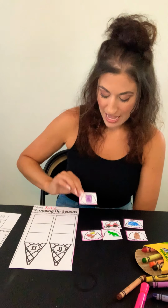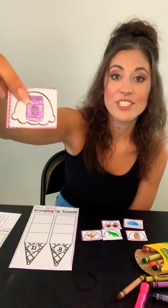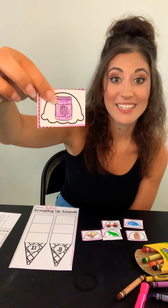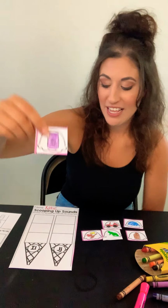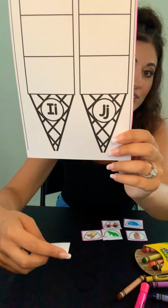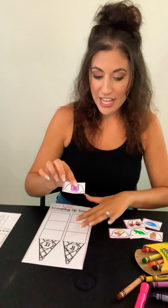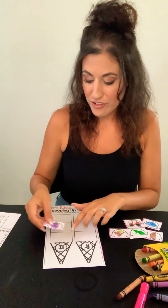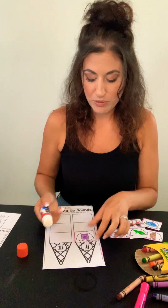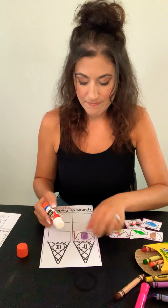Okay, so first we're going to start with my first picture, and it is the jam. That's right. So what sound does jam or jelly make? J. Good. And which cone makes the J sound? The I cone or the J cone? J. J. Good. So we're going to glue the jam or the jelly in the first box on the J cone. So put a little bit of glue and stick it on.